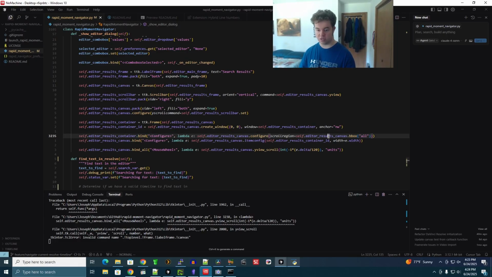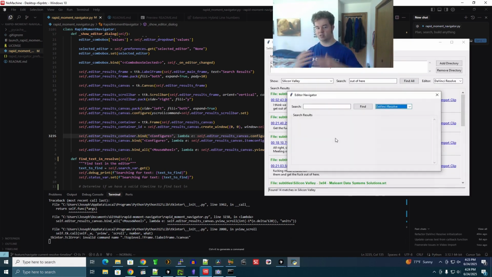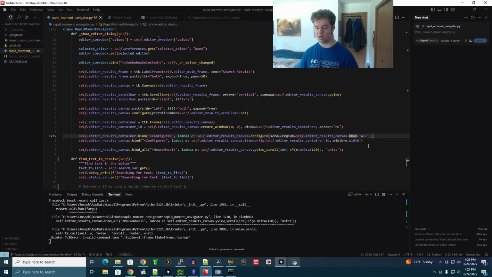And what this function does is it basically increases the bounding box of the canvas so that the canvas's height changes accordingly to the results in there. So this bounding box, essentially it figures out how big all the results are, if you will.